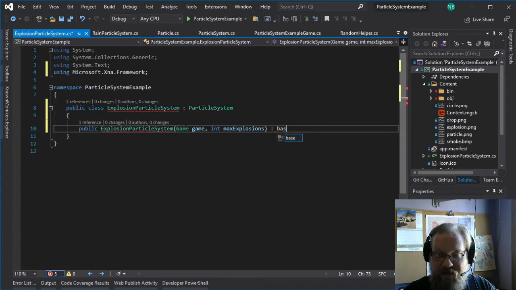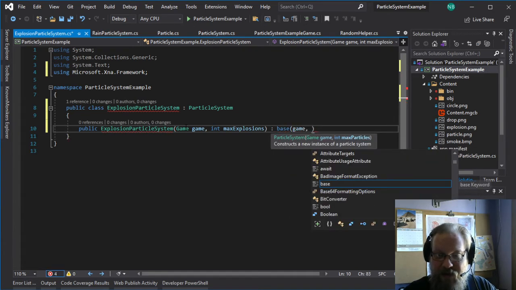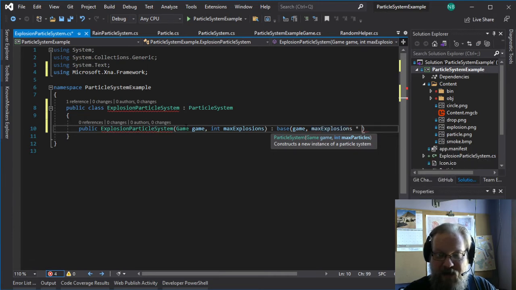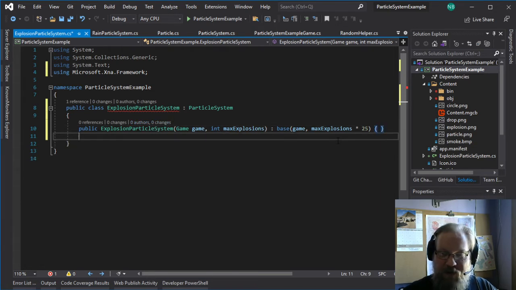And then we have to invoke that base constructor. We're going to pass in the game. And then I'm going to take max explosions and multiply that by 25. And the reason I'm using 25 is that is the number of particles per explosion I expect to have. So 20 explosions going at the same time, 25 particles per each. And then basically if we need more explosions, we would just increase that number of maximum explosions.